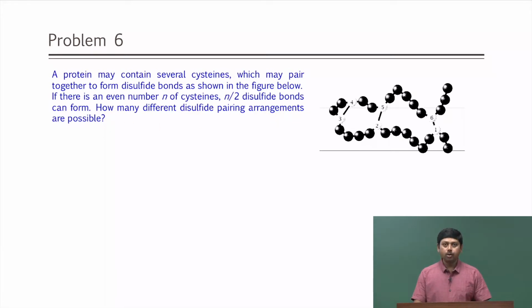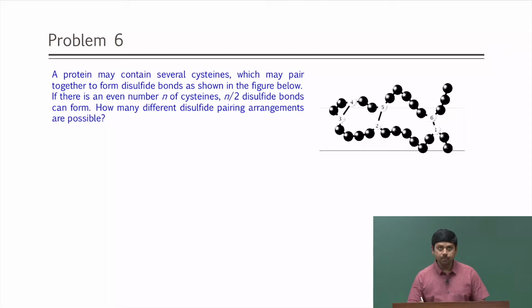So, the cysteine has S as a terminal group, and that S can form a bond with another sulfur group, and therefore cysteines can form disulfide bonds, and these bonds make a particular conformation of the protein more stable. So, here the question however is much more theoretical in nature. If there are n cysteine groups, we know that there will be n by 2 bonds, because 2 cysteine groups will form a bond, and how many such bonds or pairings are possible. Now, those pairings will be unique, indistinguishable pairings that you have to remember.